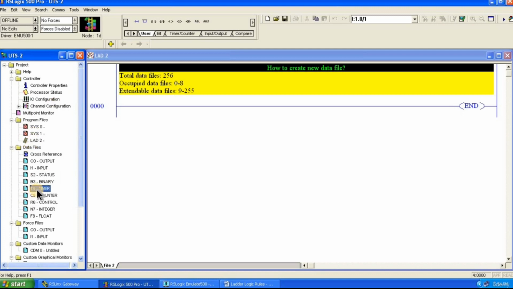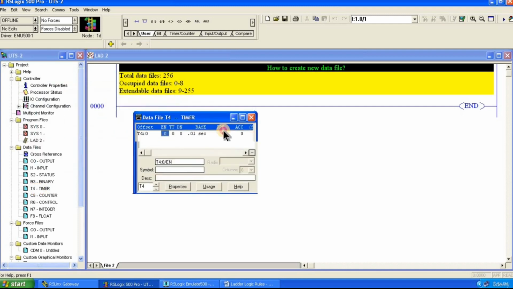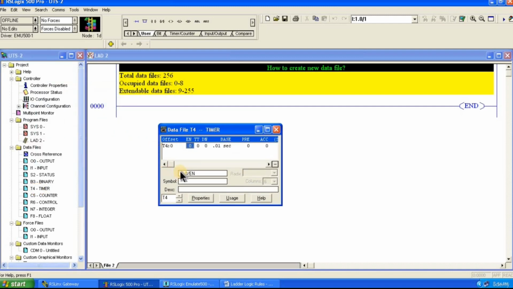See here. Here you can see the data file of timer, or simply you can provide the number of the timer. You can select the number of the timer from this data file directly, because in this timer data file you will get a total of 256 timers.